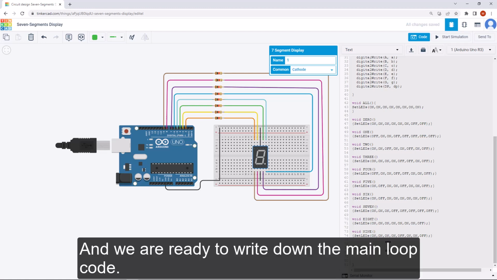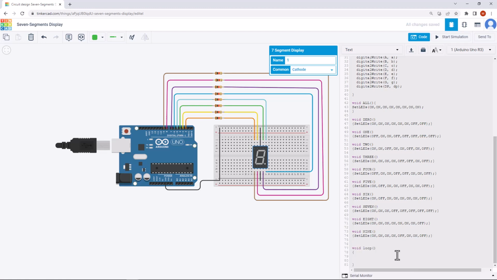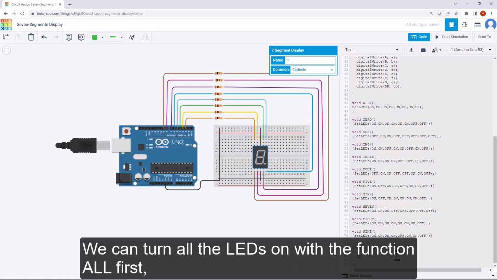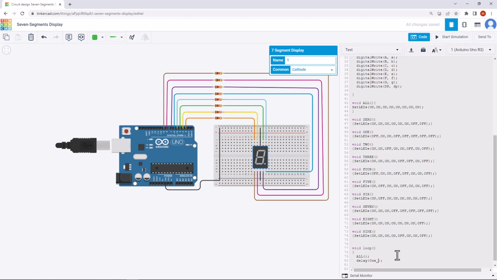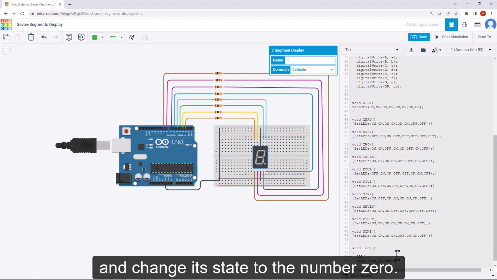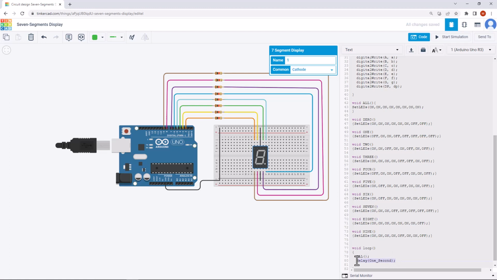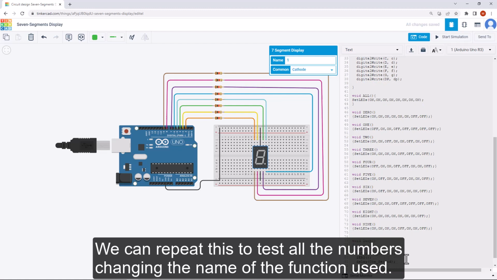And we are ready to write down the main loop code. We can turn all the LEDs on with the function all first, include a delay of 1 second, and change its state to the number 0. We can repeat this to test all the numbers, changing the name of the function used.